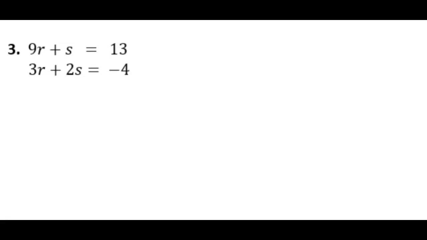R, okay? If I get rid of my R, this is a 9. How am I going to make this into a, what do I need to make this number into? -9. Okay? Because I need them to be opposites, right? This is a positive 9, I need that to be a -9. What do I need to multiply this whole equation by to make that a -9?